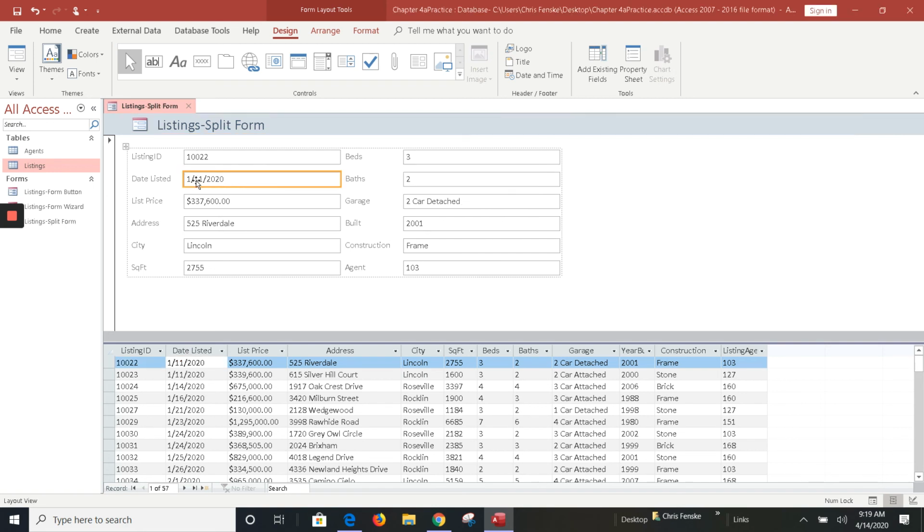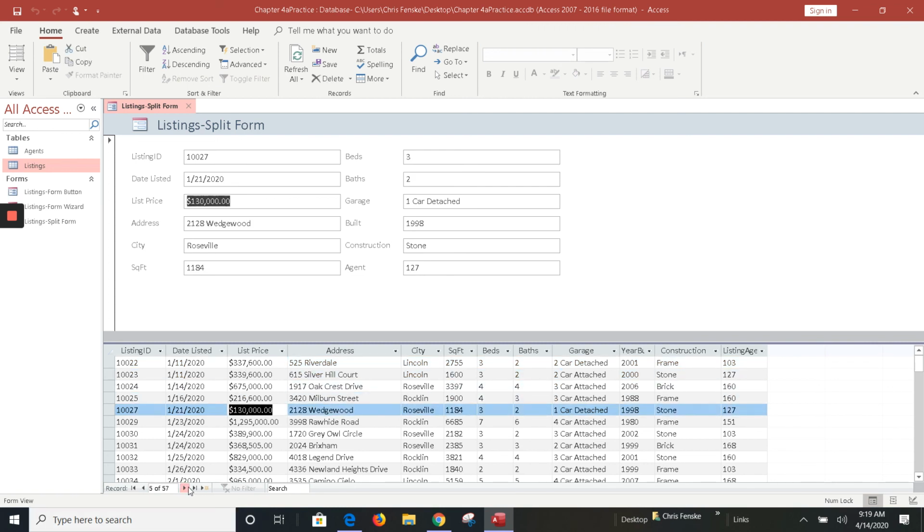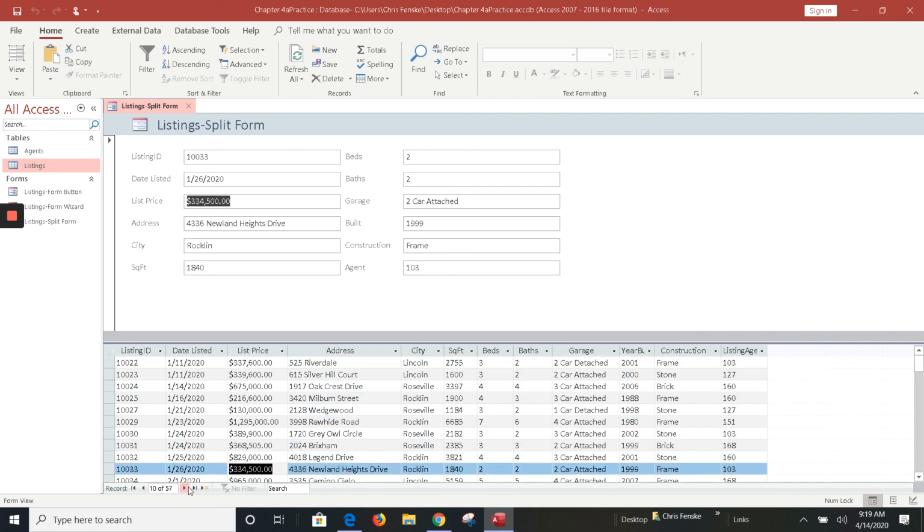If I wanted to do any editing, again, I would have to go to form view so I can go in and change these. As I scroll down below, it shows me the one up above that I am highlighting. So it's kind of the best of both worlds. I can look at all 57 in the table, but I can highlight the one record that I'm interested in. So that's a little bit of using forms, using the wizards and the buttons. Very easy to do, maybe not the exact interface that we're looking for. So we'll move into using forms from scratch and creating some of those here in just a minute.